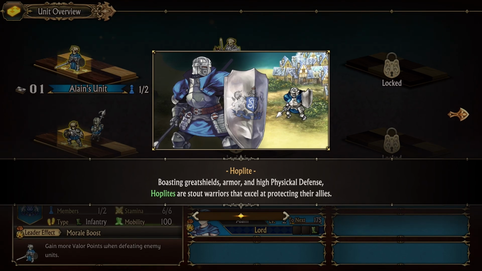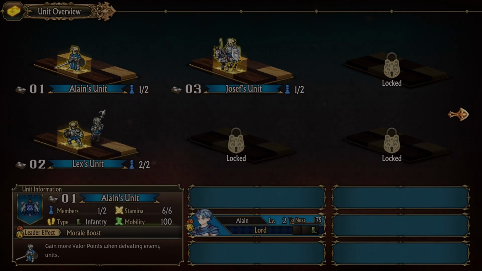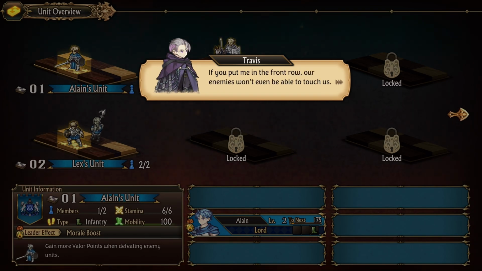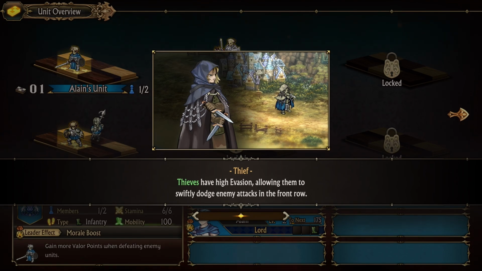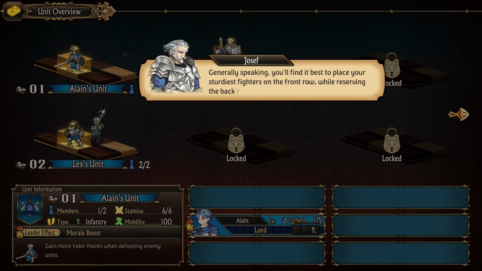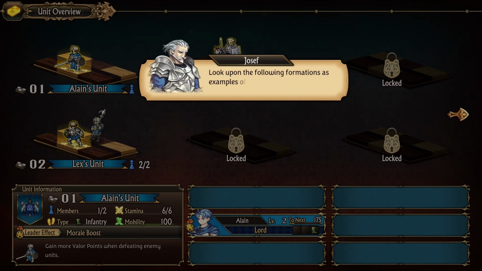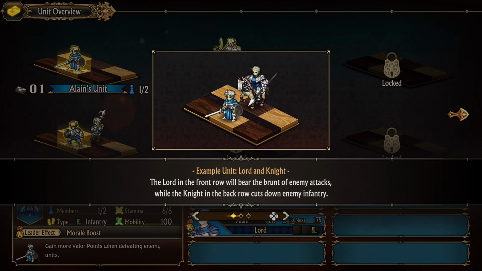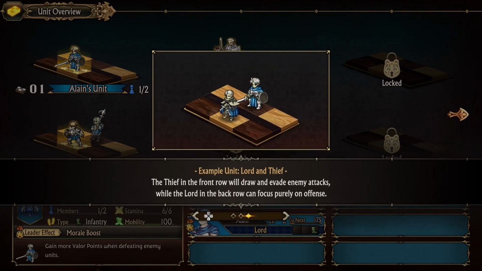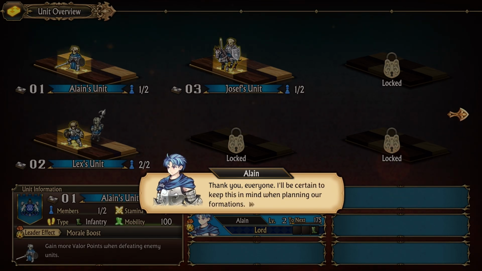Okay. So hoplites are good physical defense guys. But you in the front, and you're going to dodge everything because you're a thief. So, all right, so I guess I'm going to get to put these guys in units eventually here. Alright, so Lord in the front row blocks the attacks while the Knight kills everybody. Hoplite will share the burden of attacks, and Lord will heal when he uses a lean edge. Thief in the front to draw attacks, then the guy in the back can do offense. Okay.